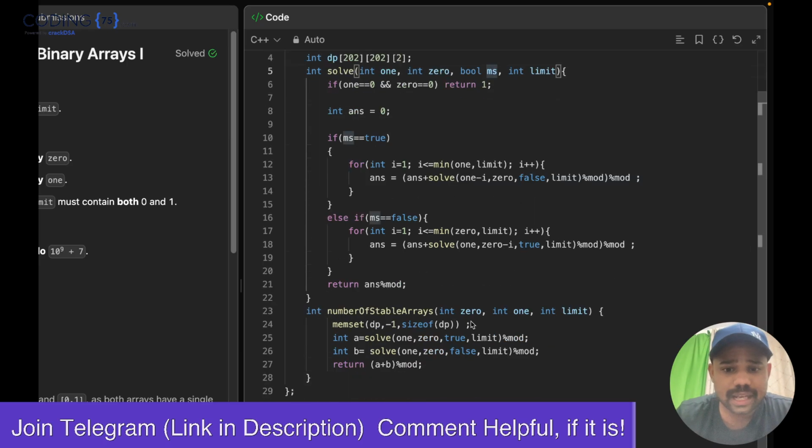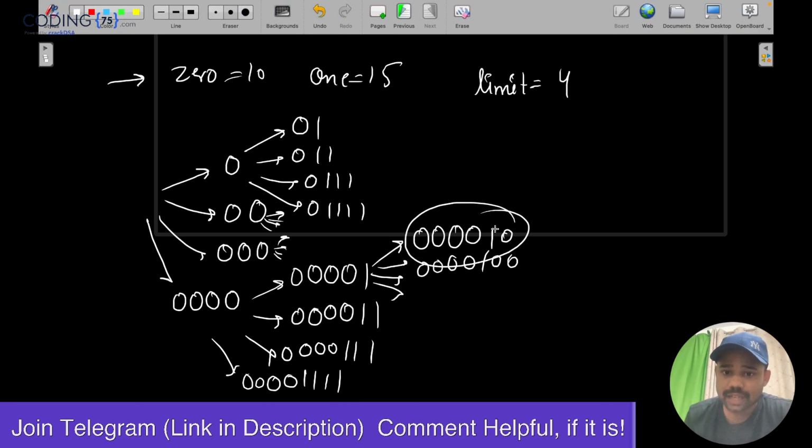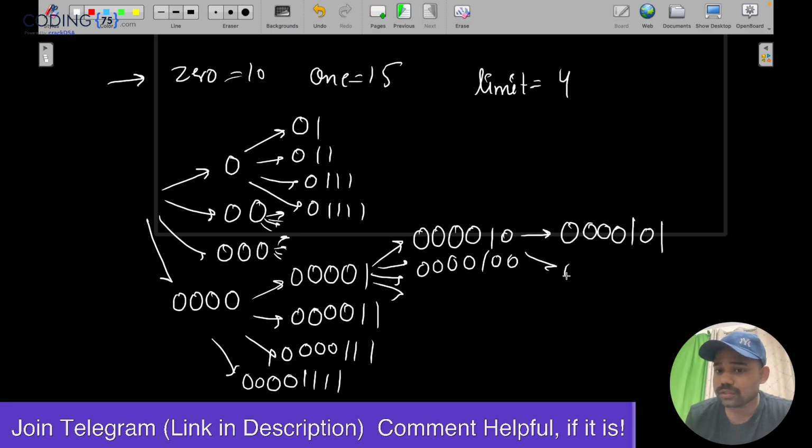Now what is this boolean ms? This boolean ms tells what is the number that we have taken previously, meaning what should be the number that I can take in this particular recursion call. For example, I told you here, the last number that I have taken is 0. So now you have to take 1, and so on.